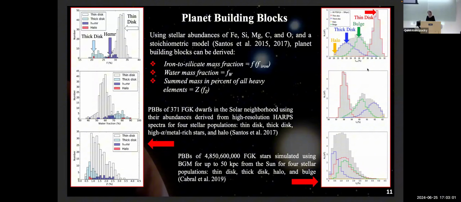On the other hand, thick disk stars have a lower iron to silicate mass fraction, which indicates that they probably have a smaller core and a higher water mass fraction. That indicates that they are probably more oxygen rich.